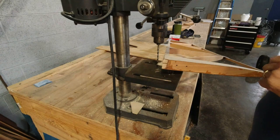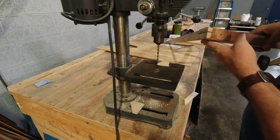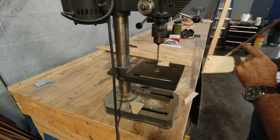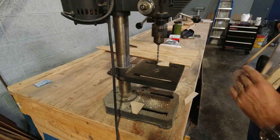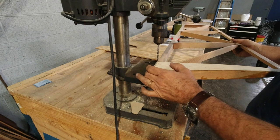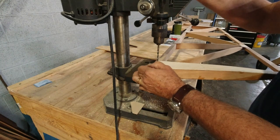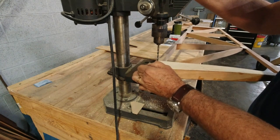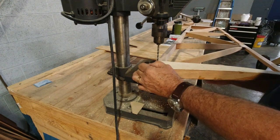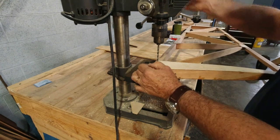Drilled out. All right, and all I'm doing is using some 16th inch plywood shims underneath. Basically, I'm shimming underneath here and underneath here because I've already got the 16th, obviously, in this location. So I'm getting set where my drill is falling into the previous hole that I drilled, which is right there. Then I'll get my shim underneath this diagonal member. Then that makes this nice and solid.